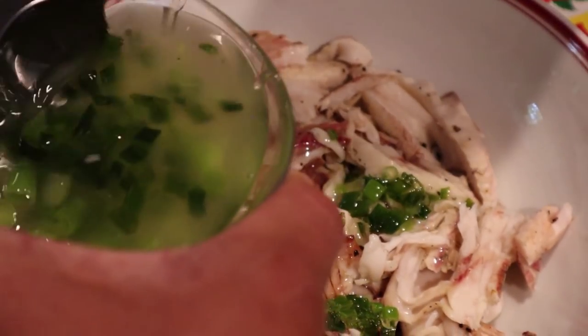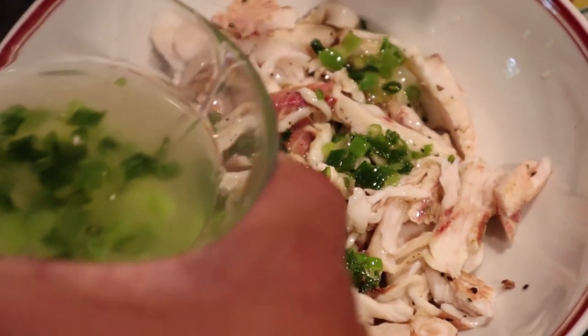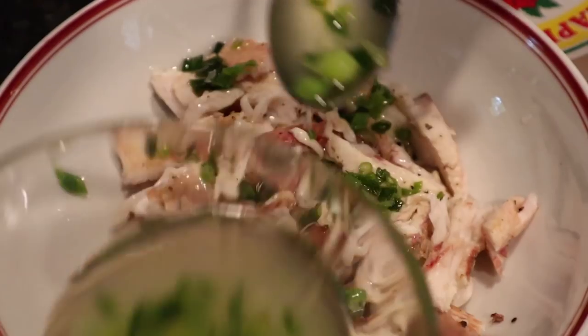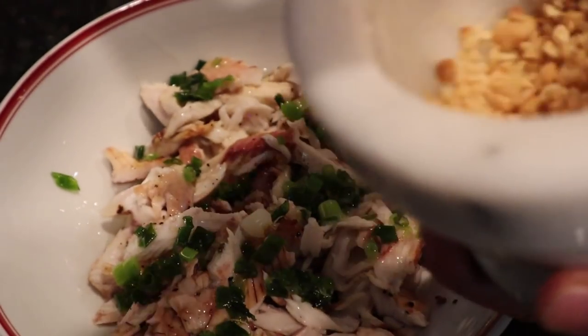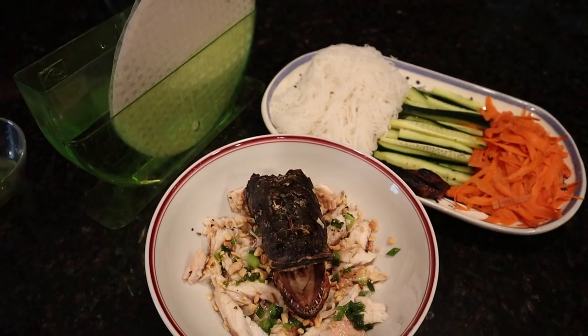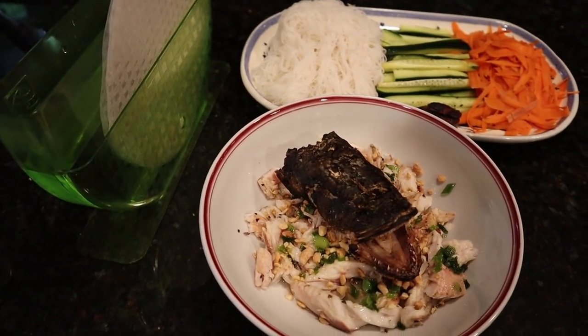Okay, next this oil goes on top of this fish just like this. Oh my gosh. Mmm. And then, peanuts. Okay. So we've got everything prepared now. All we gotta do is roll it into a spring roll. Now we're gonna go ahead and start rolling. This is the fun part where you get all your friends and family to come and help you roll and you eat as you roll. That's how we like to do it.